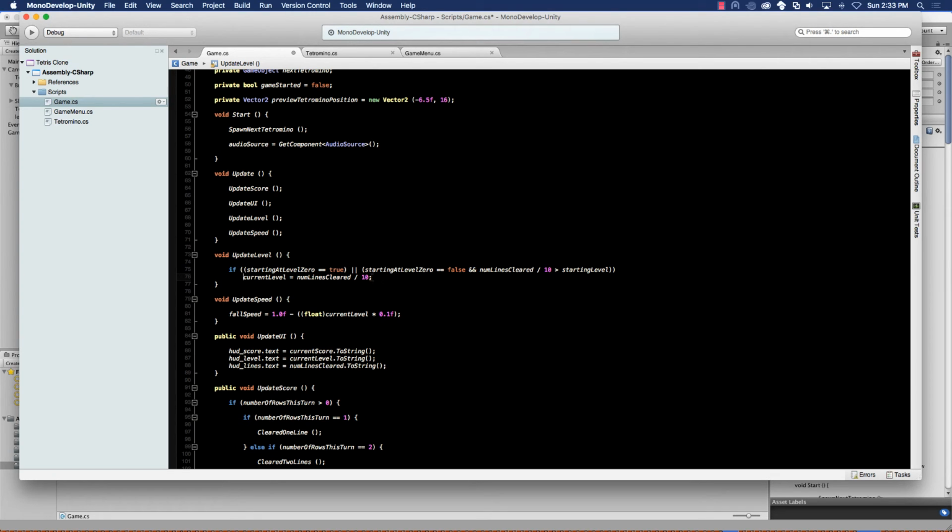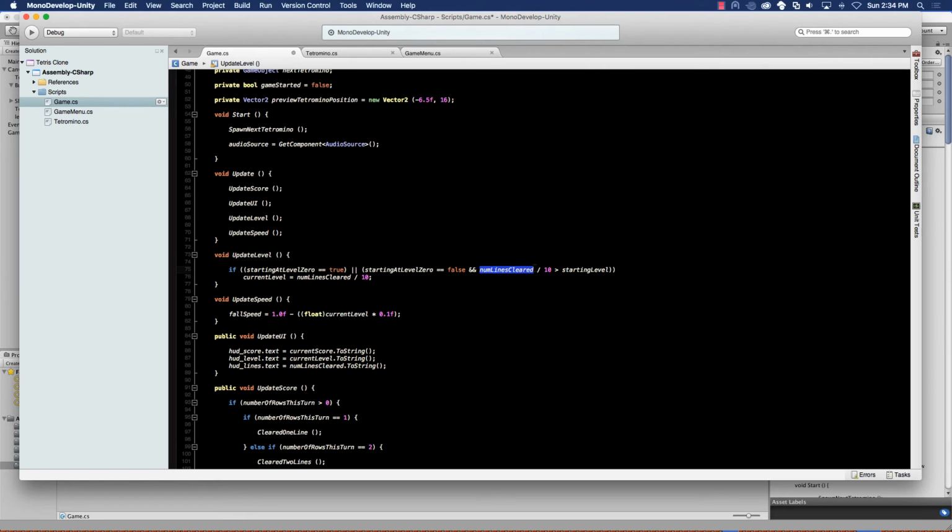Let me get into this real quick. Num lines cleared divided by 10 is going to equal what our current level should be. So if we've got 10 lines cleared and we divide that by 10, we get 1. Now, if we start at level 1, then 1 is not greater than starting level, so we don't want to mess with this.